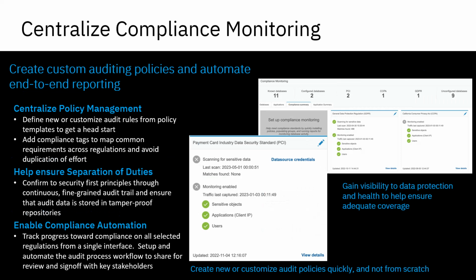Guardium provides compliance policies that help in monitoring data access, audit trail, entitlement reporting, and compliance reports by using report templates to get started with compliance monitoring for various regulations and standards. It also provides the option to define custom audit workflows and reports to meet your needs. After Guardium is up and running, you can automate tracking and reporting.